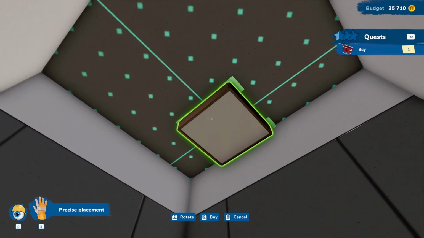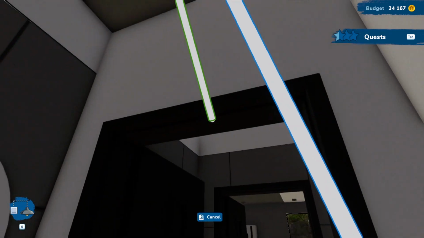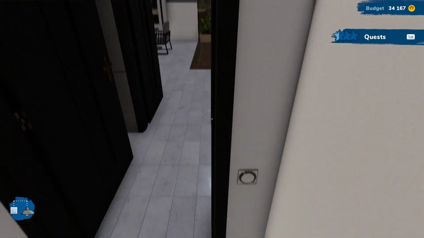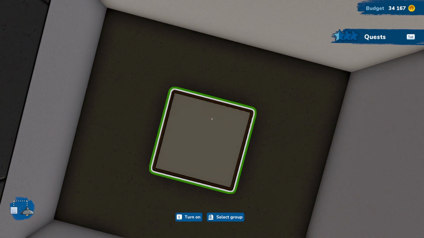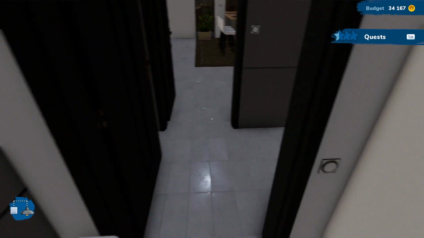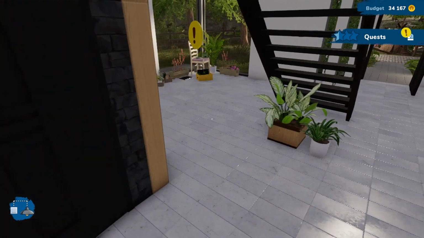And ceiling. If I understand correctly, I need to connect it like that. Yes. No, I just need to do that. Okay. Good one. So we're finished with that one.